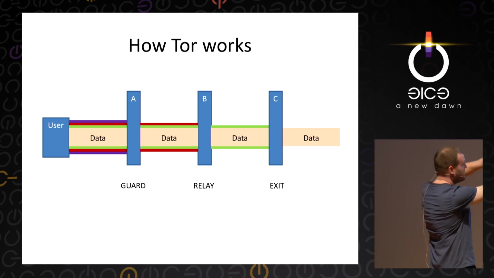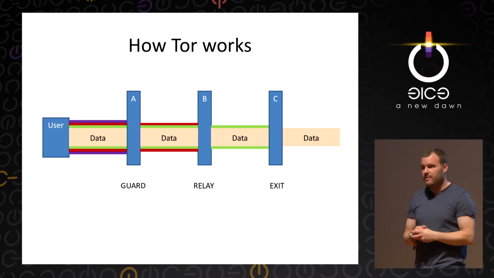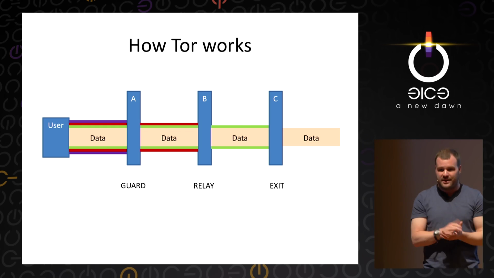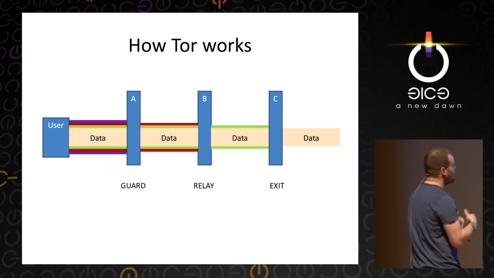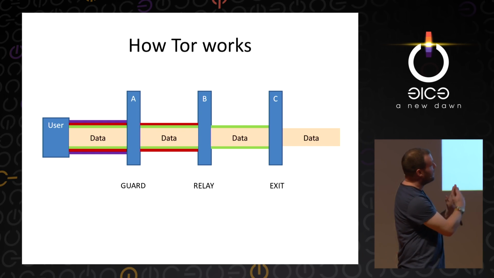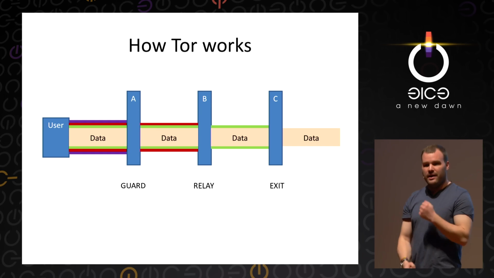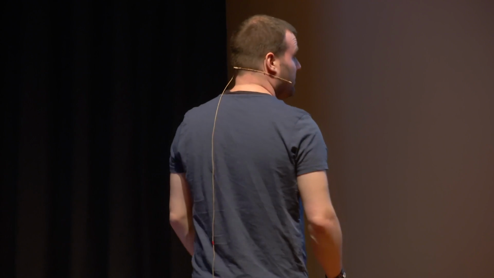Now looking at the circuit, this is a circuit through the Tor network through which you're going to route your traffic. There are 3 layers of encryption at the beginning, so between you and the guard node, your traffic is encrypted 3 times. In the first instance, it's encrypted to the guard, and then it's encrypted again to the relay, and then encrypted again to the exit. And as the traffic moves through the Tor network, each of those layers of encryption is unpeeled from the data. Now, the guard in this case knows who you are, and the exit relay knows what you're doing, but neither knows both. And the middle relay doesn't really know a lot except which relay is your guard and which relay is your exit.